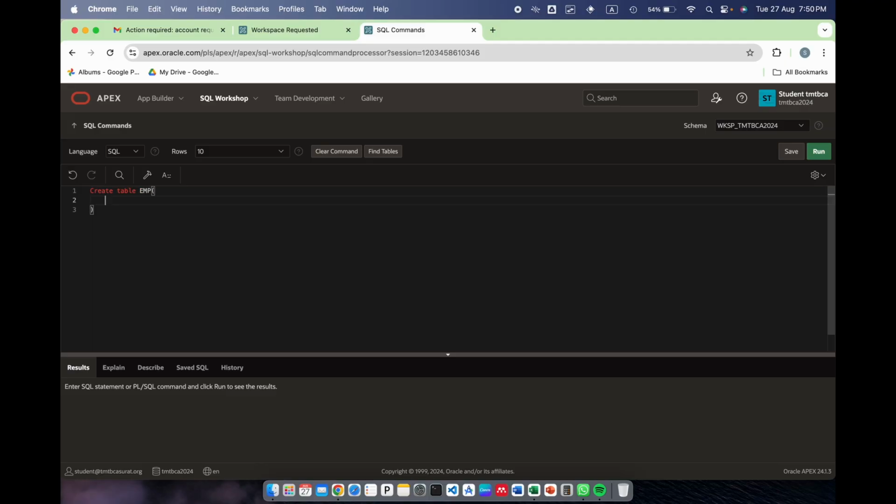Okay, let's provide the employee ID. So EID, make it numeric with a 3-digit number, and let's make it primary key. Another, say ename, that is a varchar2 with 30 characters.